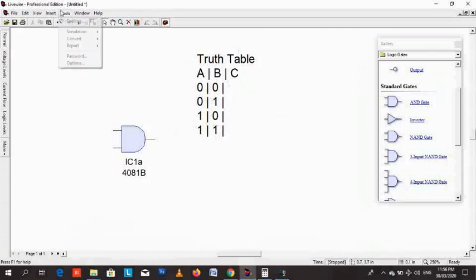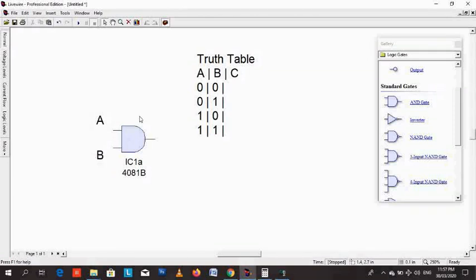So let us actually label our inputs, and let's label the terminals of our AND gate. A inputs A. So let's see where we'll move input A to. Let's bring input A here. Let's make this A, input A, and then Control C, Control V, replicate our A, delete the A, change it to B.